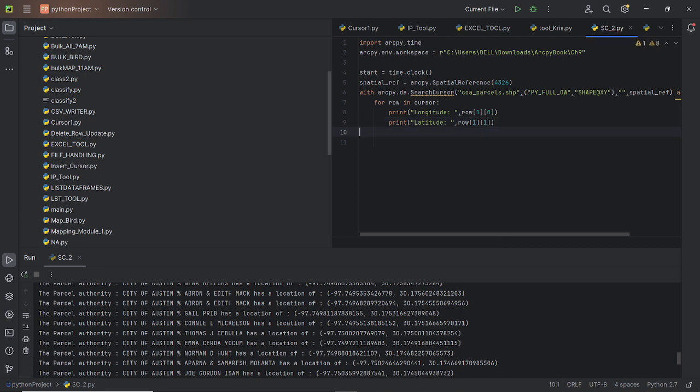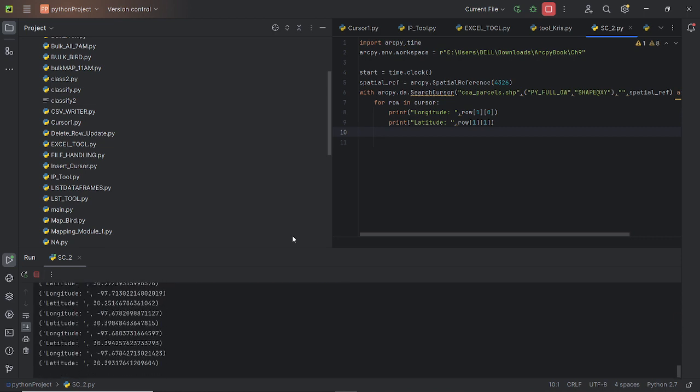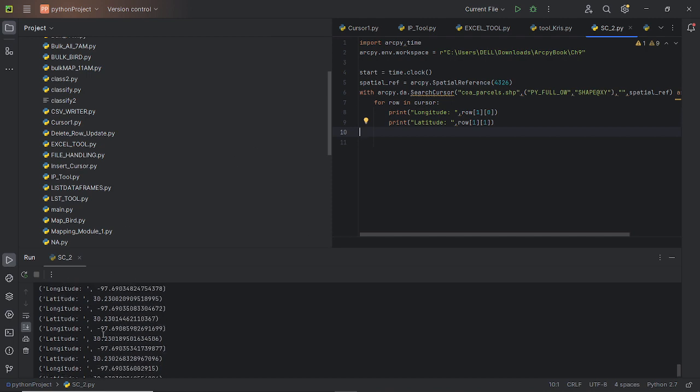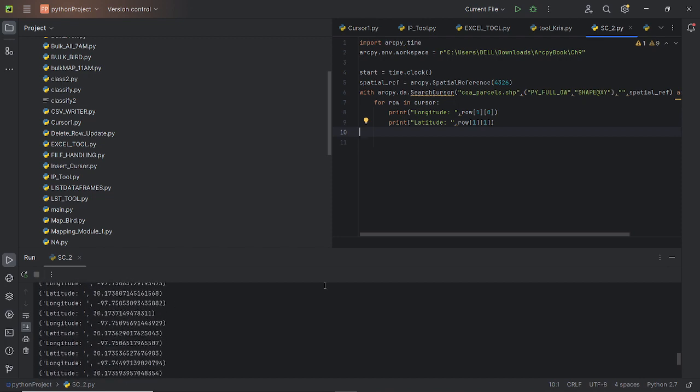Okay, if you run, you will just see. See, it is printing separately. Longitude that, latitude that. Okay. So this is how you access data.